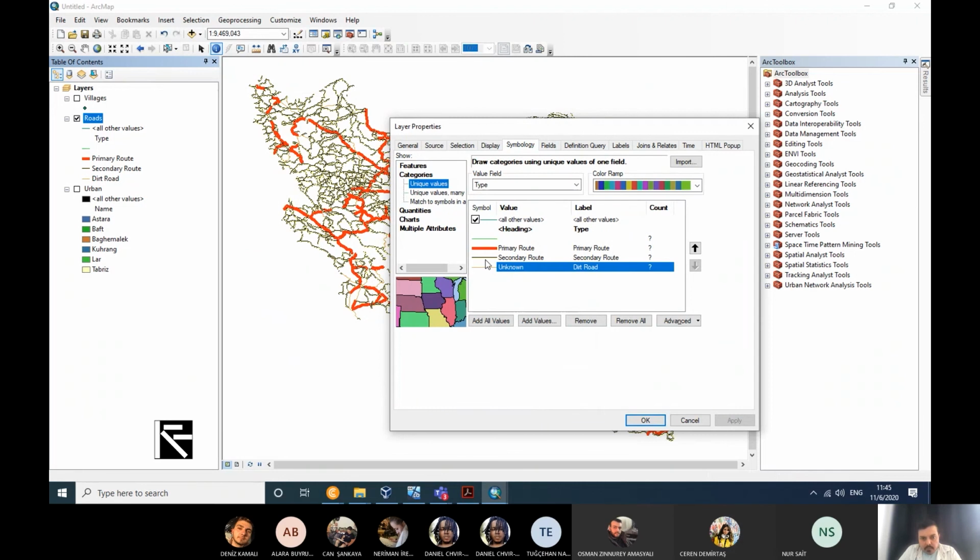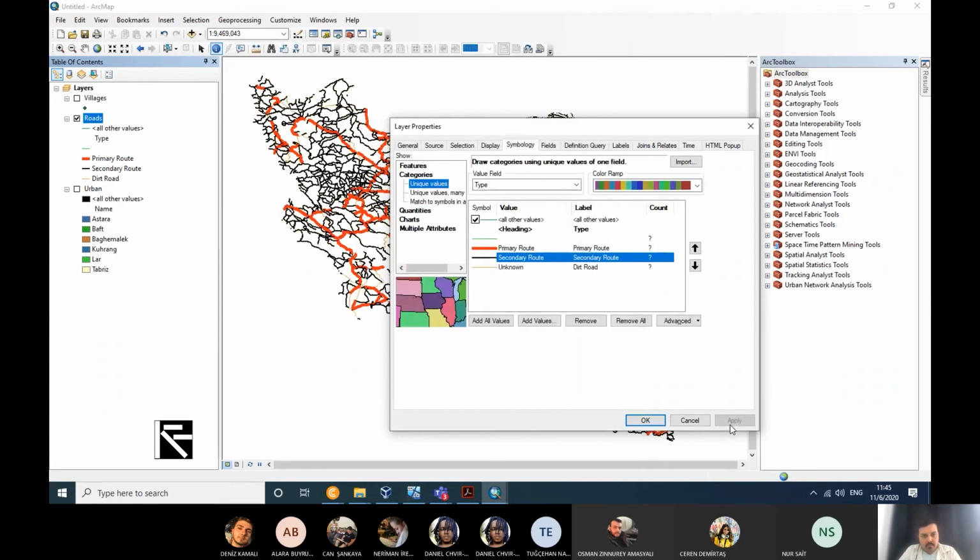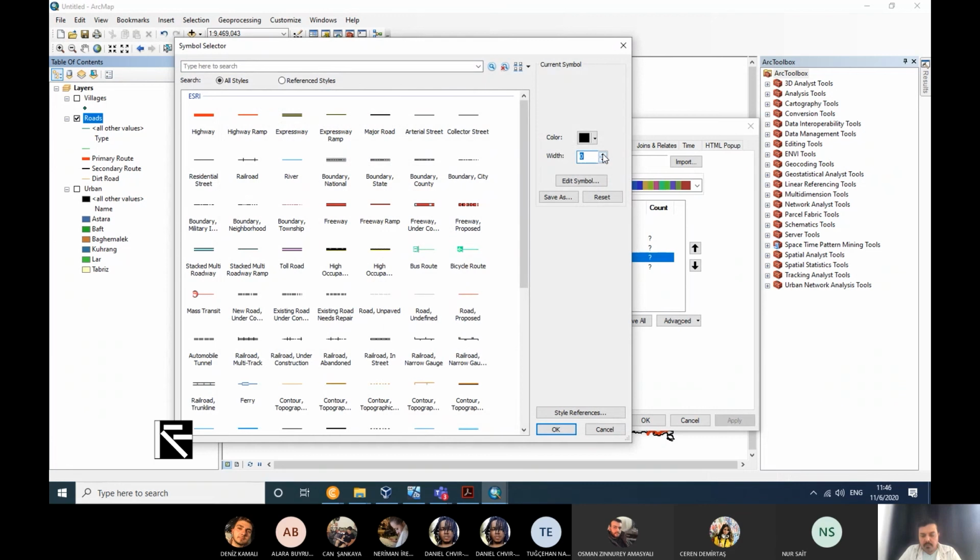And also let's change the secondary road to maybe major road. Yes. And the scale of it is, let's say, 0.5.